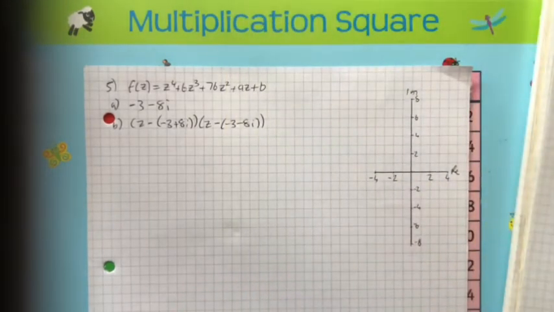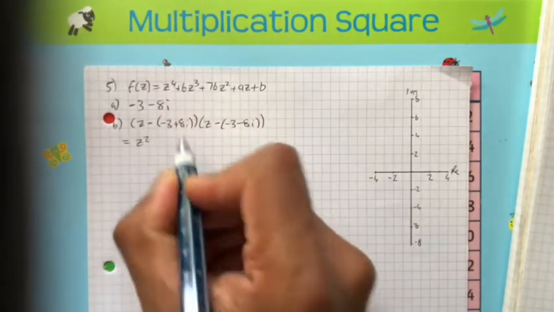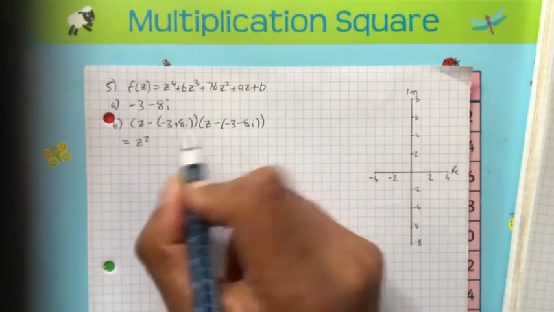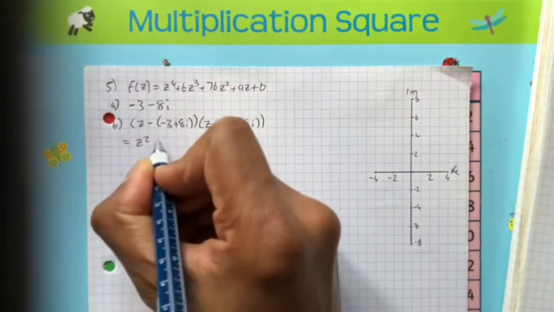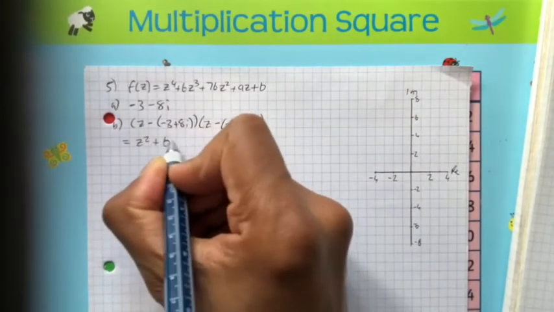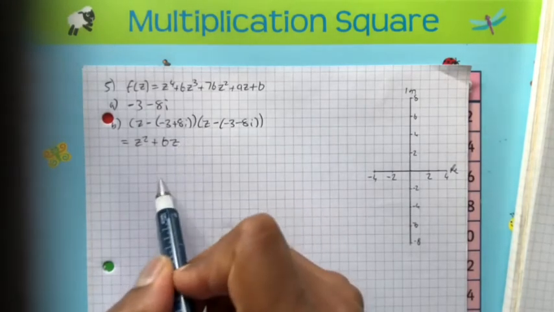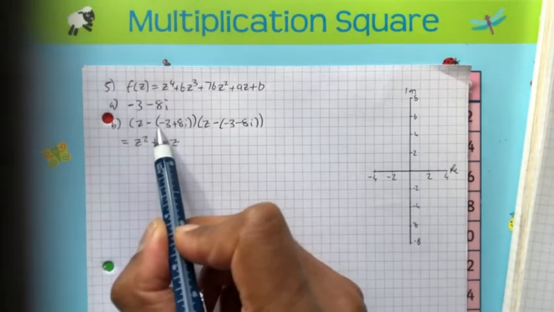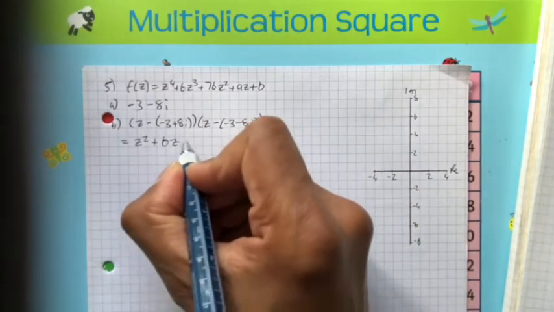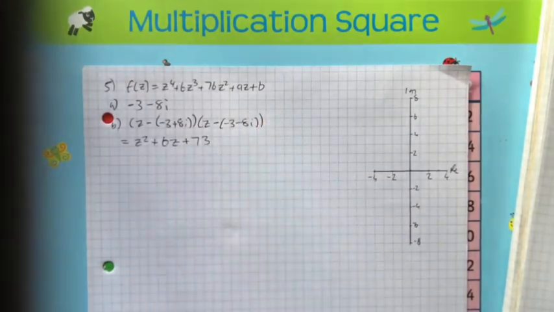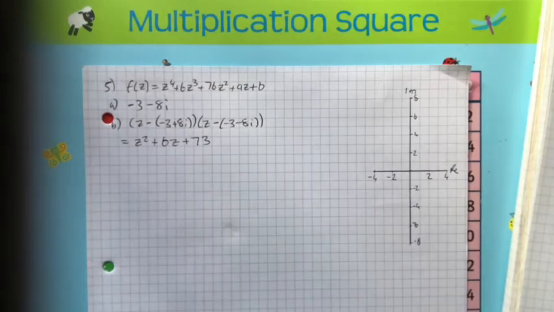So in terms of trying to work out what that will give us quickly, that will give us z squared. Add those two together, the 8i's cancel, and we get minus minus 6, which is plus 6z. And then the product of those, a bit like we did earlier, 3 times 3 is 9, 8 times 8 is 64, 64 add 9 is 73. Remembering that i squared is minus 1, but we've got a negative, so they cancel.